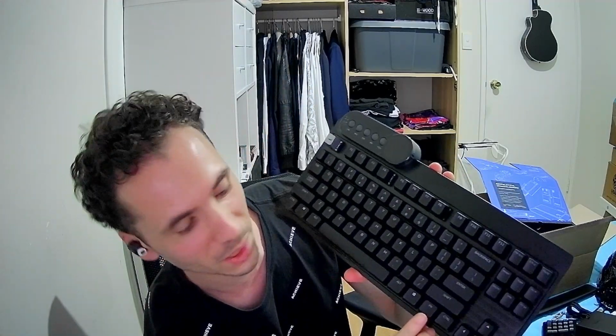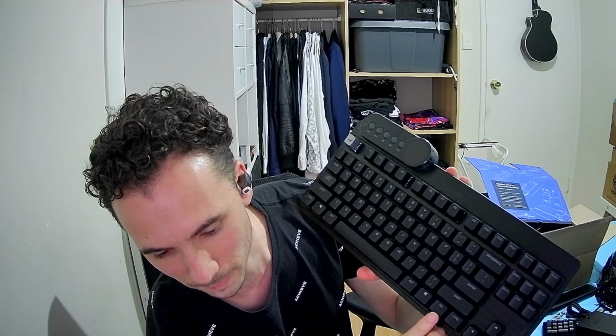The function key has replaced the, what's the name of that key? Context menu key, not the start menu key. Most keyboard manufacturers replace the start menu key, which is a much more useful key. I use this every day. The context menu key, let me bring it out of the keyboard to show you.